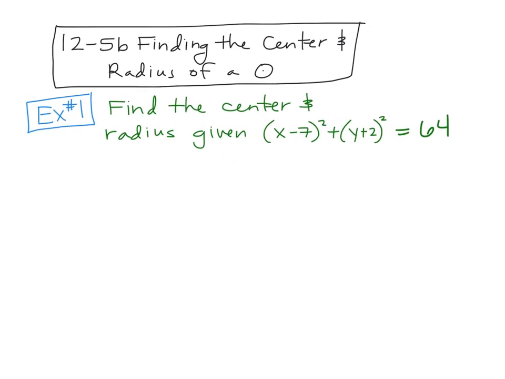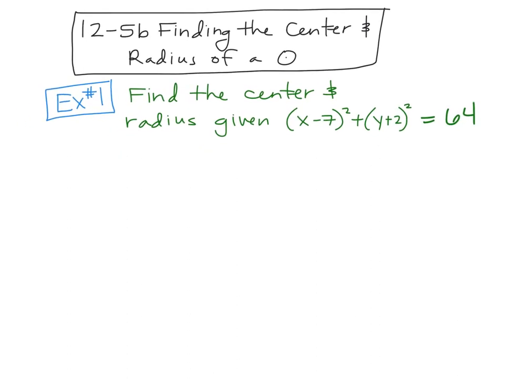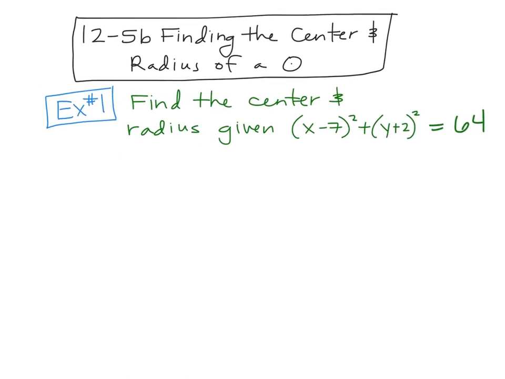So you have an equation, you need center and radius. Based on what I taught you yesterday, this should be a fairly simple task. You're just thinking of it in the opposite direction. Yesterday I gave you the center and radius and you had to put it into the equation. Now it's in the equation, you need to take it out and give it to me as a center and a radius.